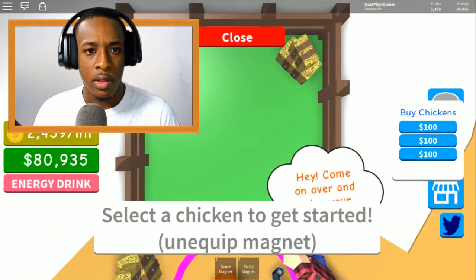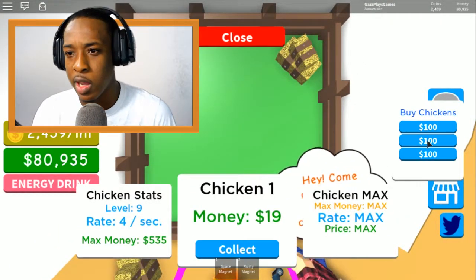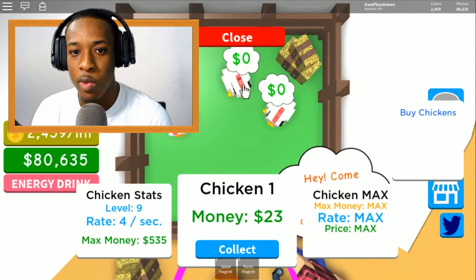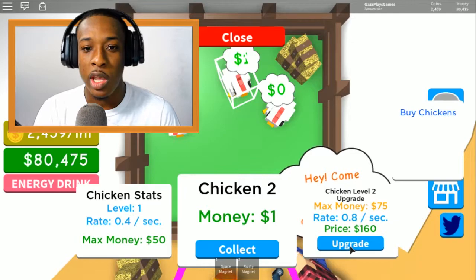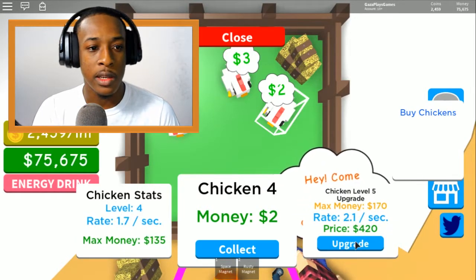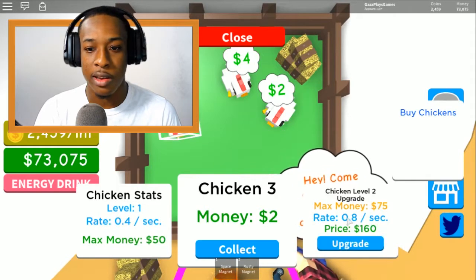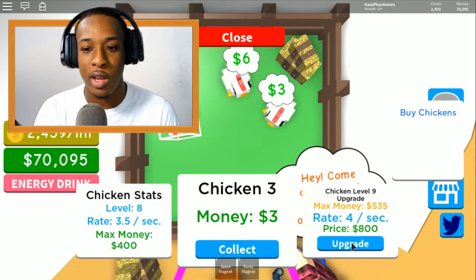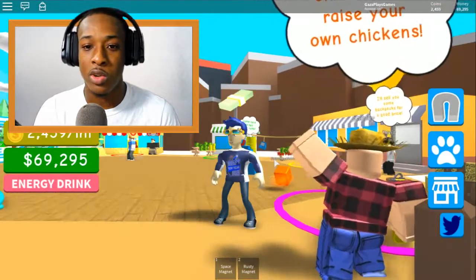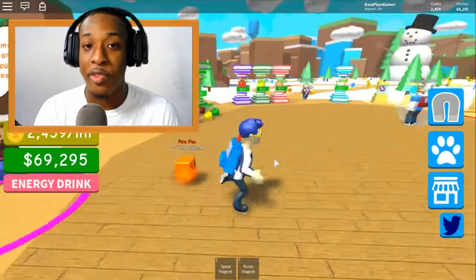Let me see. Yeah, it's only one chicken you can get. Oh, you can buy chickens. All right, so you can buy more chickens and we can upgrade all of these, honestly. Easy to upgrade these right here, guys. Just look at that. Max chickens right now. We're going to be getting so much money from this, guys. So much money. We got a farm going on here.